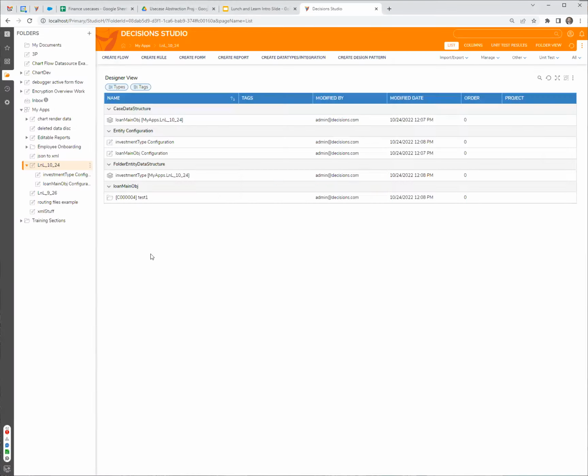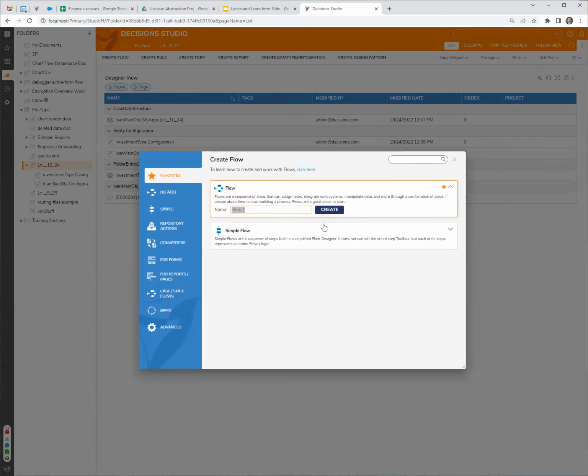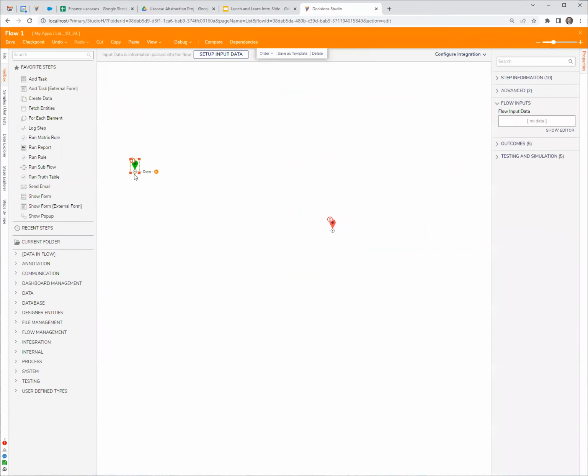What I'm going to do, I'm just trying to figure out how to add one of these things I just added, and it's not showing up for some reason. I don't understand why. Maybe because those are folders. Either way, we could build a flow. Let me just do this. We could build a flow and we can put in our folder types of investments.